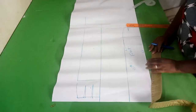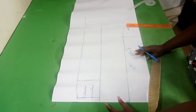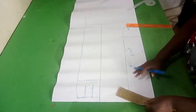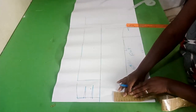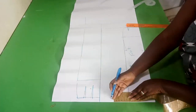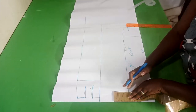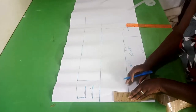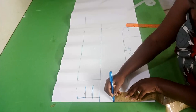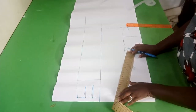Now you are going to add some inches to your hem, which is going to give you your flare. So I'm going to be adding 6 inches to my flare. This should be the minimum. You can add as much as you want. But for this, I prefer to add 6 inches because I'm going to still work further to get more flare. So I add 6 inches to this, and I'm going to be connecting this to this.